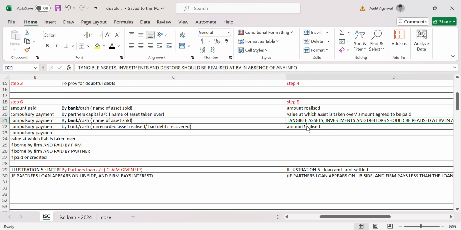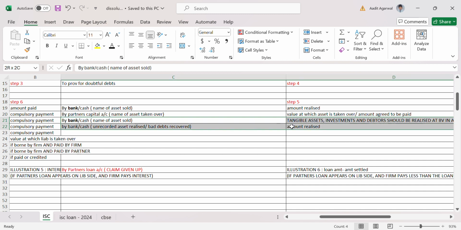So it does not apply for prepaid expenses, accrued income, goodwill. So this rule does not apply for those. Similarly, in the adjustments, they could have mentioned some assets which are not there in the old balance sheet, or there could be some bad debts recovered. So all this also results in money coming into the business. So cash or bank will be debit and record the amount on this side.